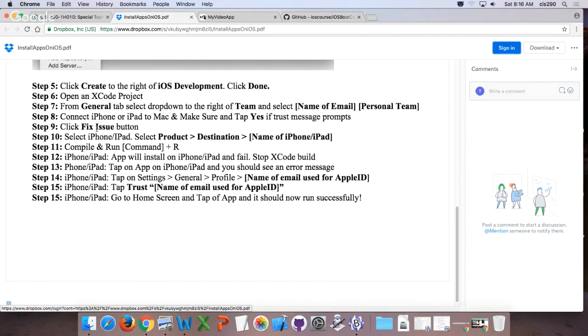So I think with the free way to do it, the side loading way, it's not long. You don't have that long of a time. It used to be a month. It might even be like 2 weeks now or something. I don't remember, but it's not a long period of time, I don't believe. And so what that means is after a certain period of time, it won't run again. You'll have to recompile it and connect it again. And Apple's doing that so you'll get to pay the $99 developer license, I'm sure.